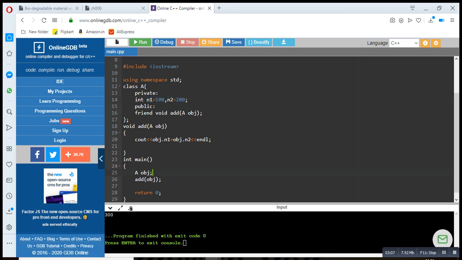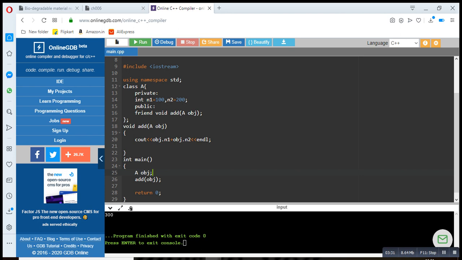So in this program you have a friend function in a class. We are just concentrating on one class. In a class we have a function which is a friend function. So what does friend function mean? It can access the private data members of the class. The function has full access to the private data members of the class.